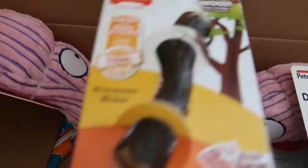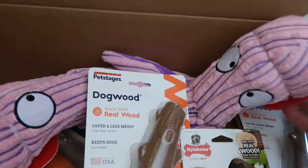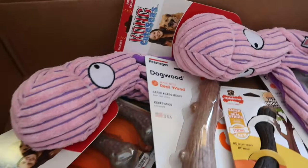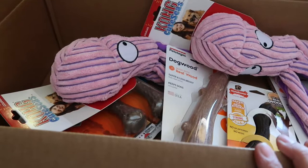We have chewers, and Farley loves stuffed animals — he steals whatever he can get. We'll see if any of these keep them occupied. Made in the US, which is nice. I also ordered some whelping pad blankets. This is just one of the little packs we order to keep our guys entertained — if they're in their crates or kennels we try to keep them busy so they don't get bored.